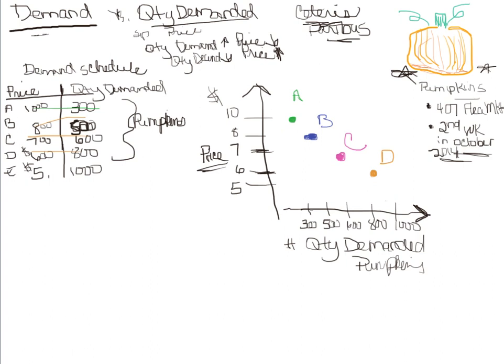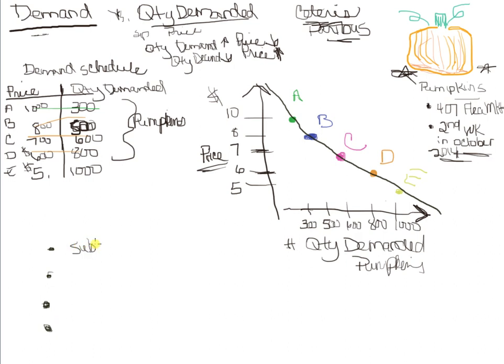We've already got those. And then let's say scenario E is right out here, and that is at $5, which is the highest number, lowest price there, which makes sense since that's what our relationship says is going to happen. So we'll go up here and connect these dots, and we see our downward sloping demand curve, and that's how that's supposed to look. There's a lot of things that can affect that demand curve, and let's go ahead and talk a little bit about that, and then I'll show you how that looks on the demand curve.